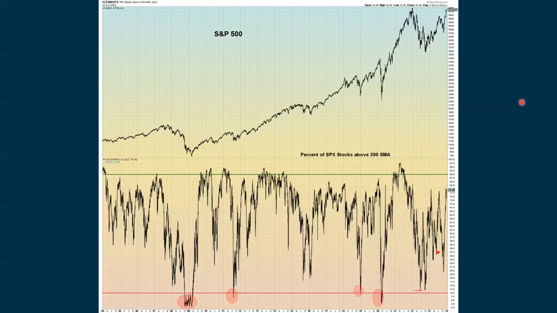And then I have been showing a lot of possible positive scenario charts lately. These are the percent of stocks in the S&P 500 that are above their 200-day simple moving average. When we're above the midpoint, that's positive, and that's what we're showing right now. We can use this like an oscillator, but we're not getting an extreme positive or negative reading right now.